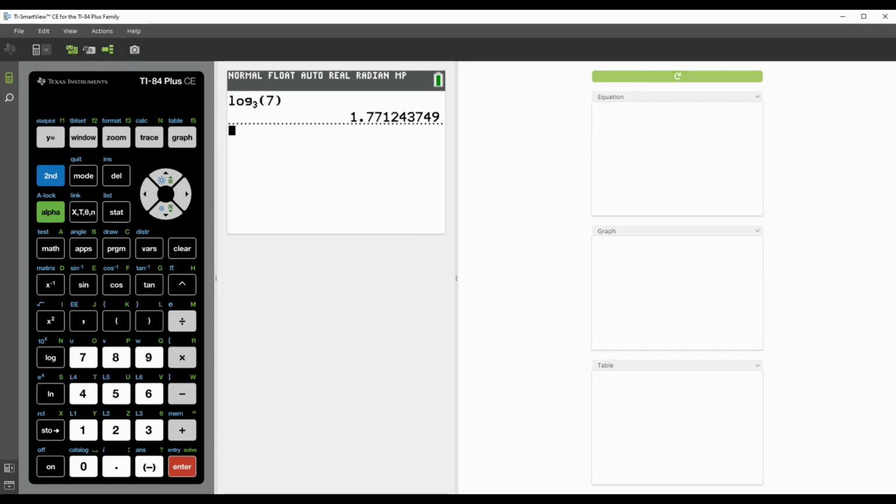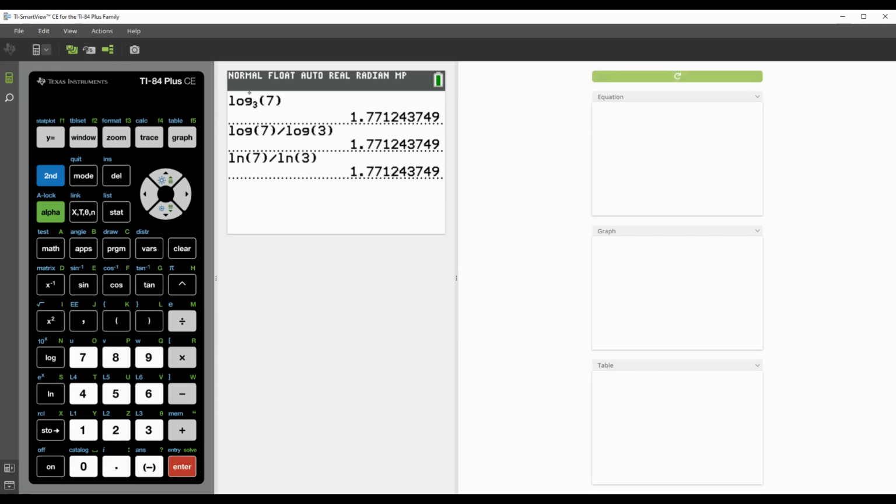If you have a calculator that doesn't have that cool functionality, or if you're like me and you're just lazy about it, it's just as fast to do log of 7 divided by log of 3. And I get the exact same answer. So as long as you use both base 10, or actually both, you could have used natural log of 7 divided by natural log of 3, you're going to get the same answer.